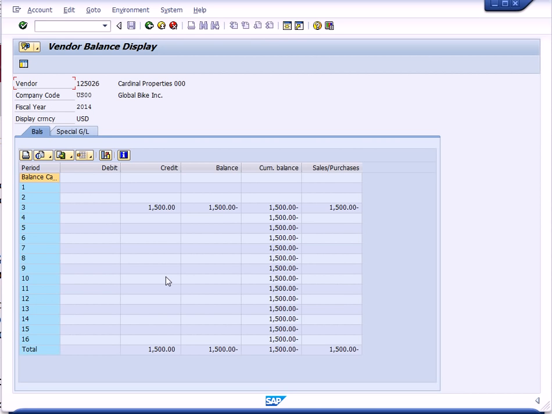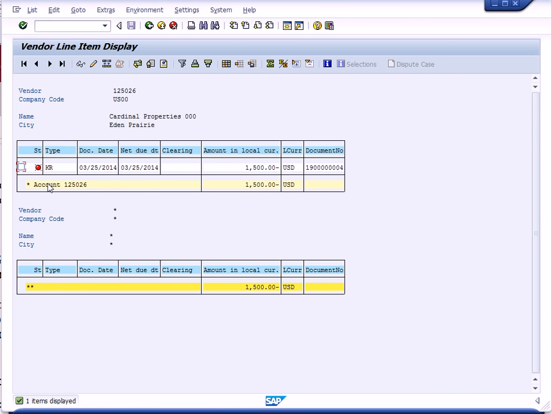And you can see, because we haven't paid yet, there is a credit for that vendor for 1500. We're crediting or increasing accounts payable for that particular vendor by $1,500. So we owe that vendor $1,500.